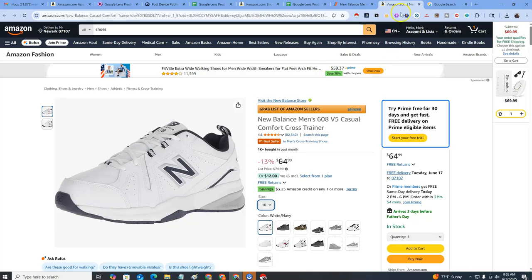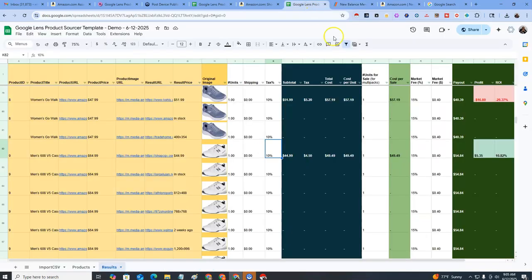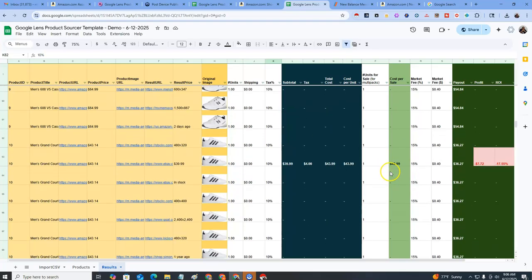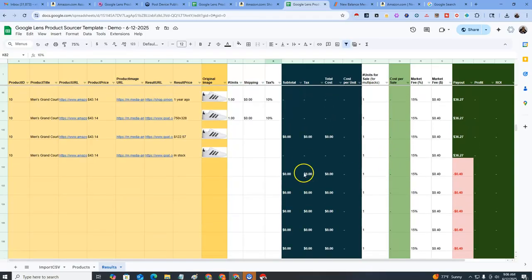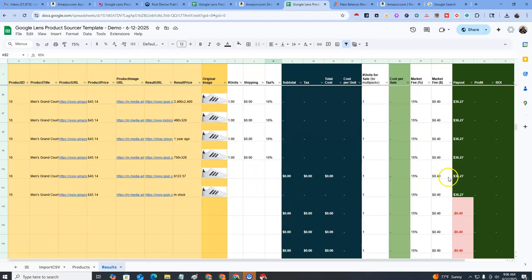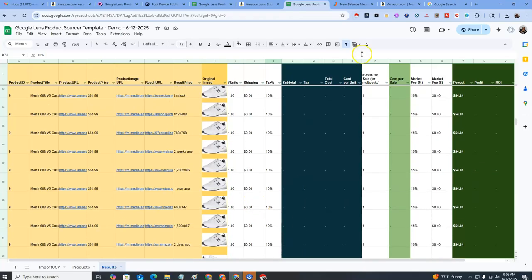So, if you're doing FBA, of course, you have to put the FBA fee on here, which could probably just obliterate the profit. If you pay shipping as well, that would obliterate the profit, right? So, of course, we have to consider these different things as we go through. This is a really small number of products so far, so I wouldn't expect a bunch of great results yet, just from what has come out so far.